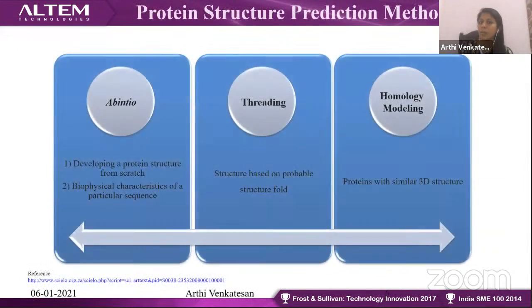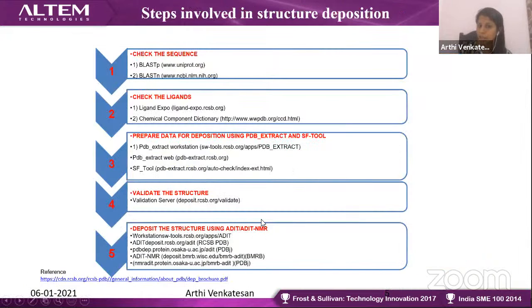So coming to the protein structure prediction methods. Today we will be discussing homology modeling and how we are going to perform homology modeling using BioVia Discovery Studio. Say for example, there are some protein structure prediction methods available, and we are all very well aware of that. As I have already mentioned here, through X-ray crystallography as well as NMR structure studies we will be predicting the protein structure.